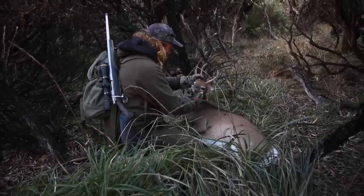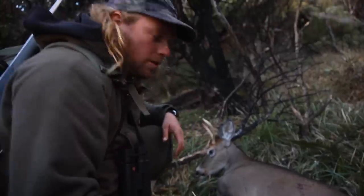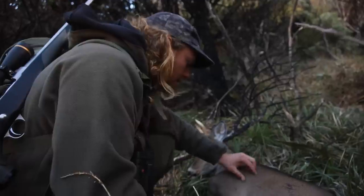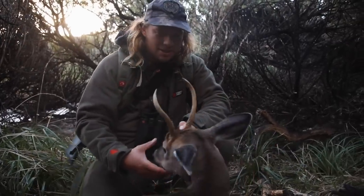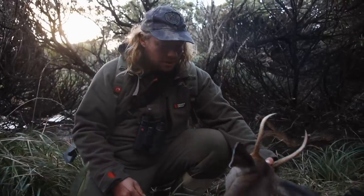Saw some long nose on them, eh? They're quite striking, all right. Sweet. The summer coat's gone, and you've got the winter coat just starting to come through, so the summer coat's fallen out. It's quite short still, but really nice in colour. It's a wee spiker, as we could see when I shot. I don't think he's going to grow into anything big. He's got a bit of age on him, and he hasn't grown any more points, so he's a good one to be shooting.